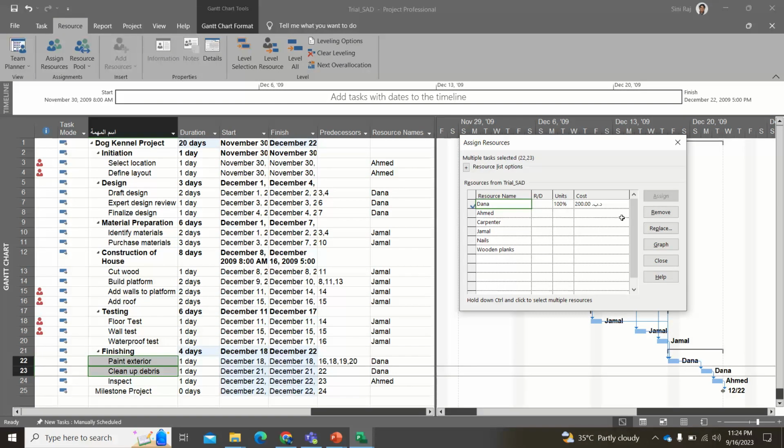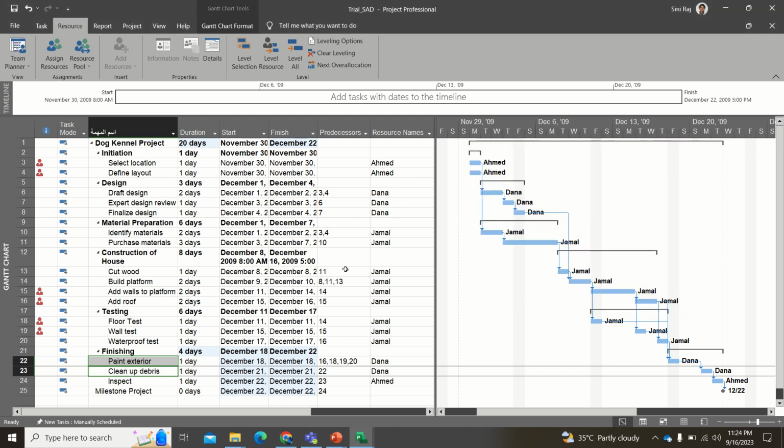So now when you look at the designs, you have allocated everyone, but there are certain things which you could see here in red color. The task has over-allocated resources, right? So what do you mean by that? Now you need to know how you can rectify this, and how you can schedule your tasks to the right resources at the right amount. That is also important, right?